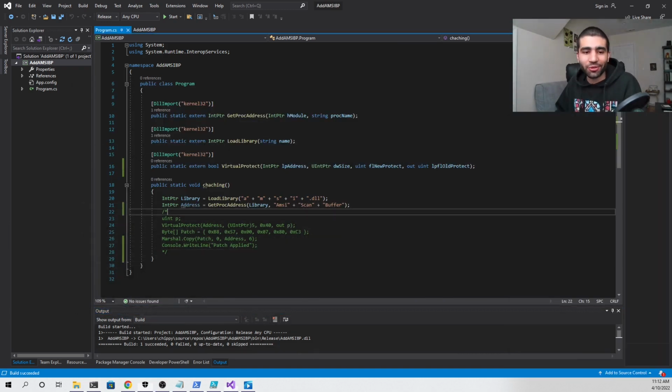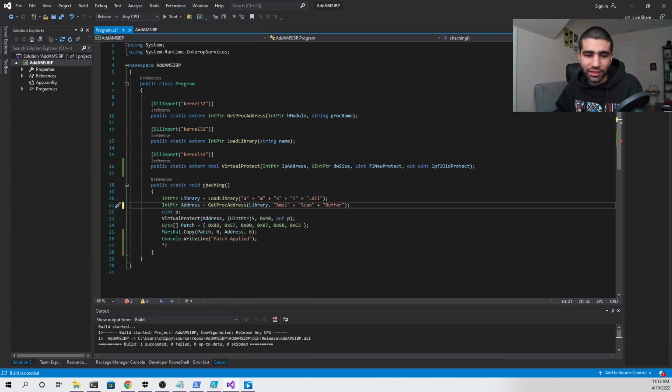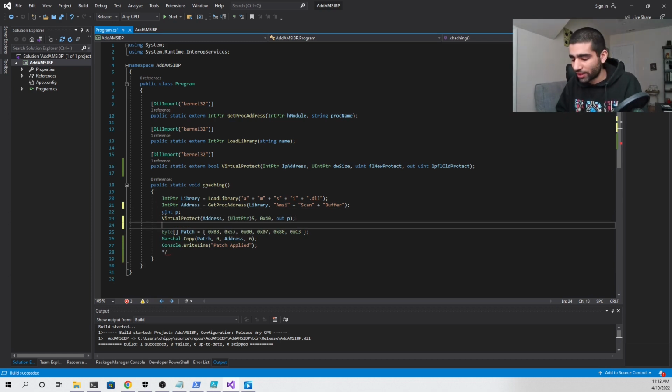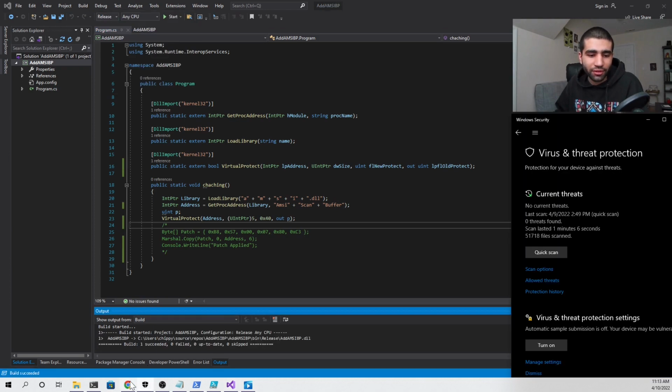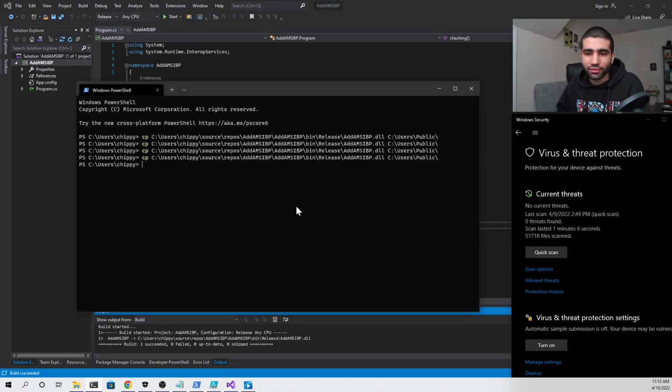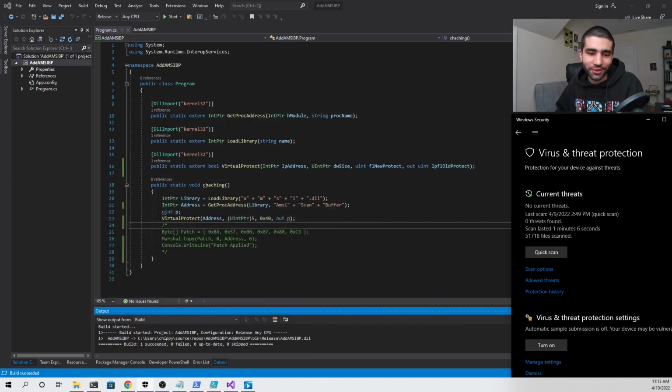So same thing, go back to our program. This time we'll add 2 more lines of code back, comment out everything below that, and recompile. Go back to our terminal. That didn't get detected either. So you can see how the process works.